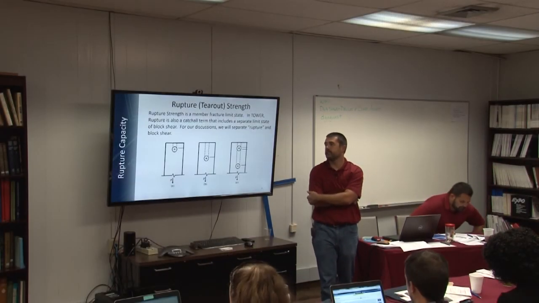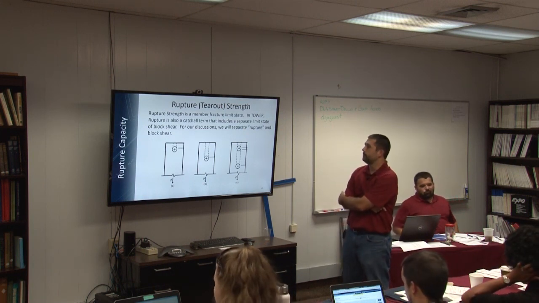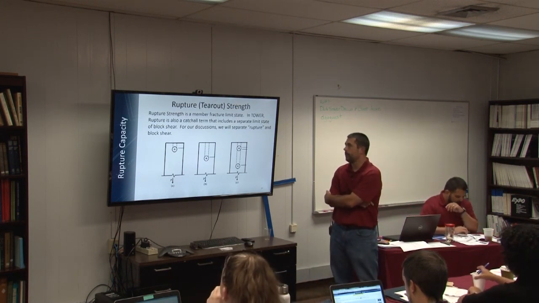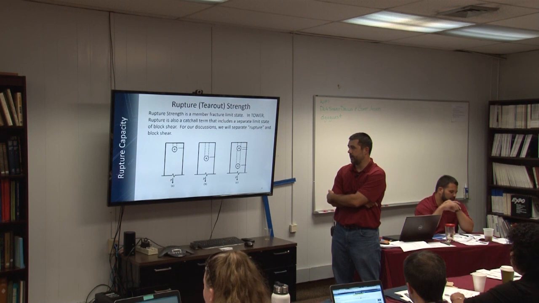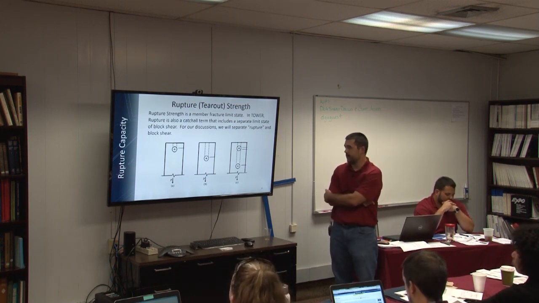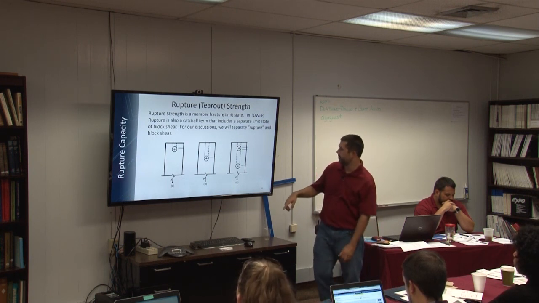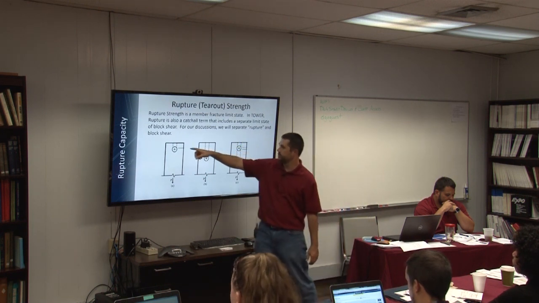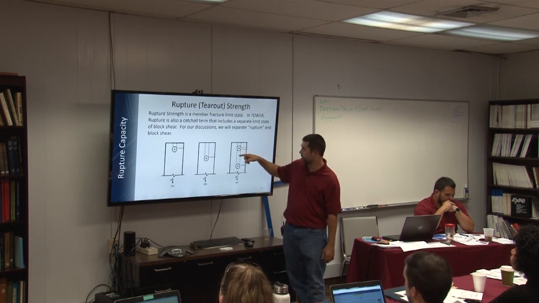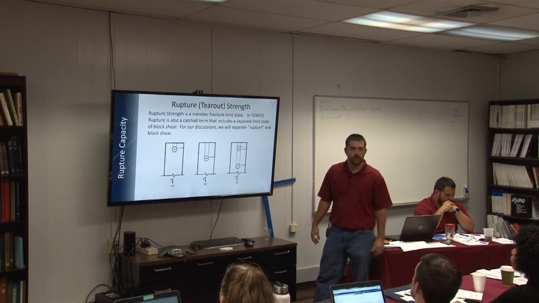All right, so I'm gonna dive into what might be the most frustrating part of our 2 days, which is rupture strength or tear out strength. A couple of caveats as we begin. I don't know this for a fact, but my general assumption is that PLS had a check for rupture, which is kind of this combination of tear out. So the idea of, this bolt could actually tear out of the back of the member, or if the bolts are too closely spaced, you could actually tear out the little section between the bolts. And they called that rupture.